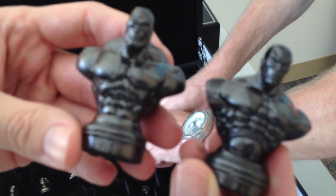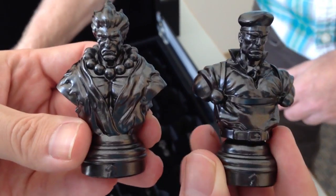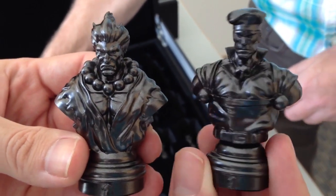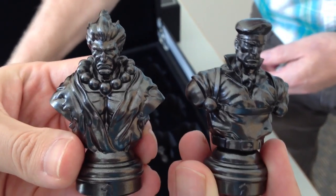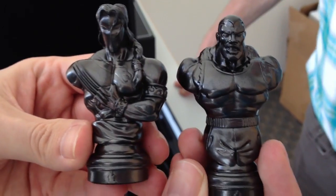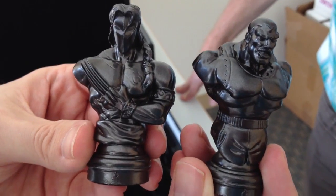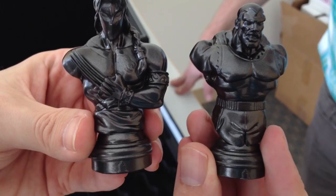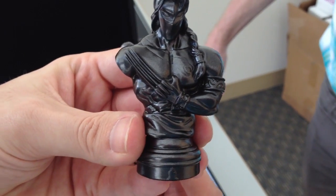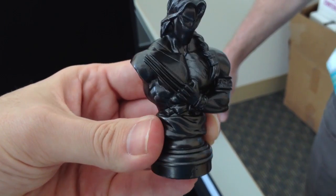Two rooks for the bad guy side, we have Seth and Sagat. And for knights, we have Rolento with his grenades hanging off his chest there, and Akuma, who I don't know, knowing Akuma, kind of got shortchanged being just a knight. And bishops on the bad guy side, two perennial bosses, Balrog and Vega. Vega's actually my favorite sculpt. He's the only one who has an arm. The rest are all busts, and he's actually got his arm, so you can see his claws. Yeah, to show off the claw.